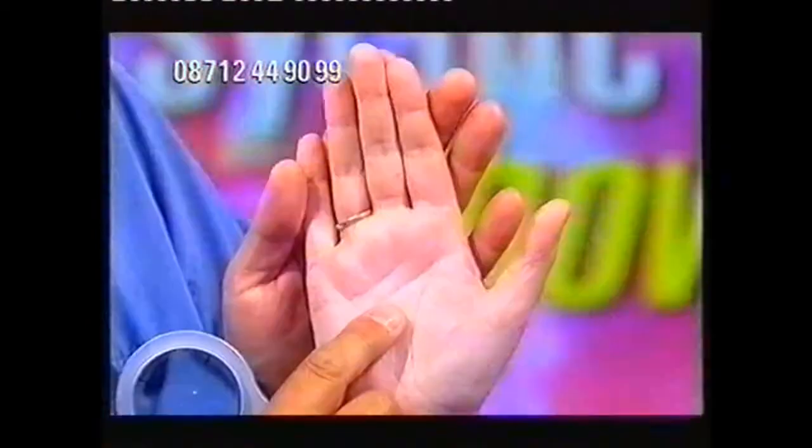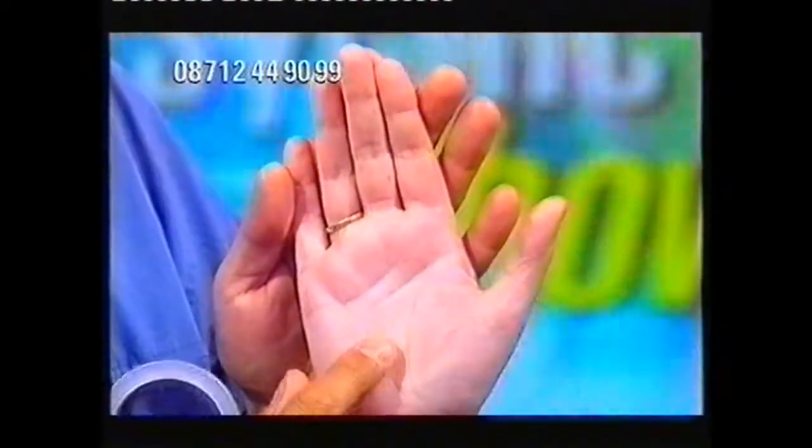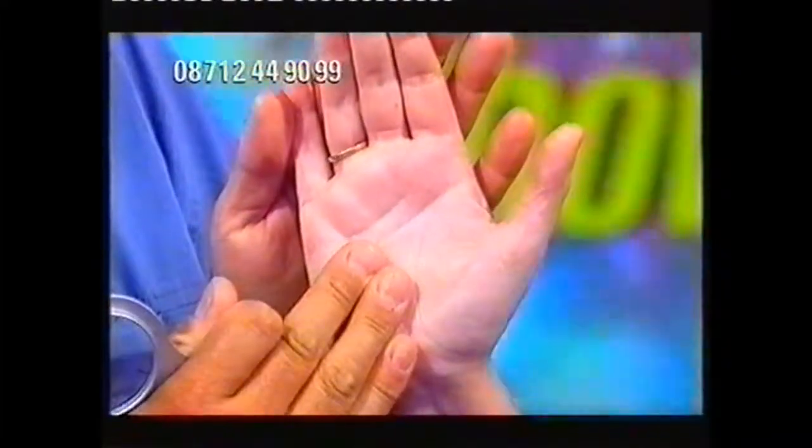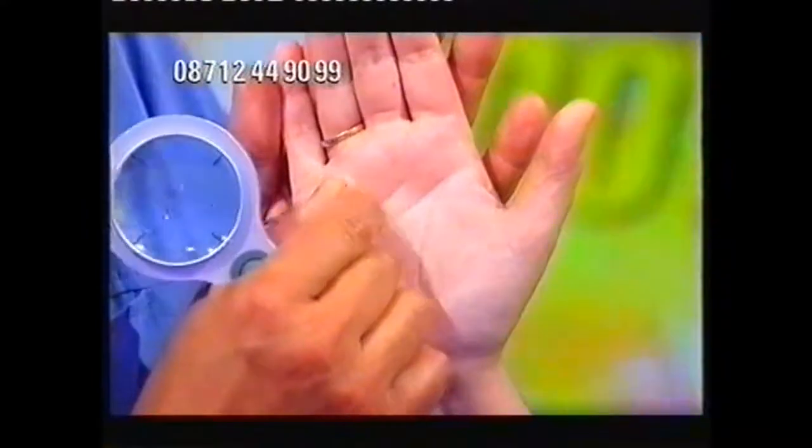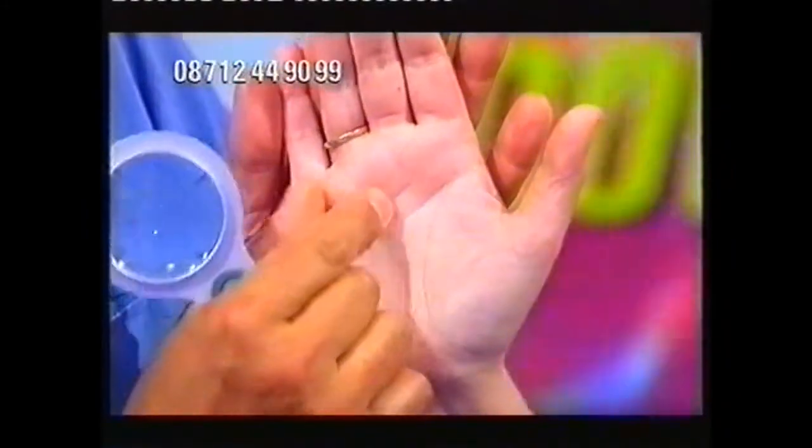However, looking at their hands, well, we say cast in stone, this lady has been moving around, a bit like the moving target's harder to hit. I mean, three kinds of shifts or jobs here, and we've come into quite difficult times a few years ago. I reckon you're in your 40s. Yes, I'm afraid so. And it looks to me there are better times ahead, but it's a bit more patience, and there are some shifts in the lines here indicating a possible move, which you don't like to do easily, and there will be some distinct changes here.